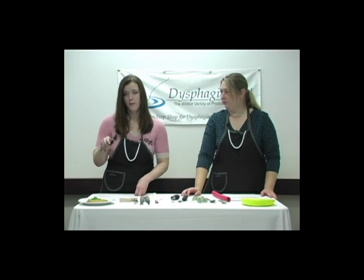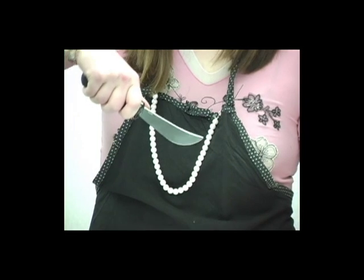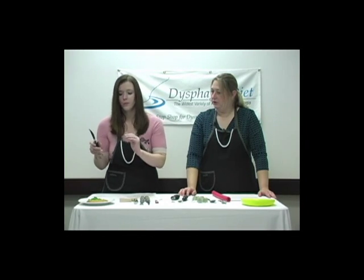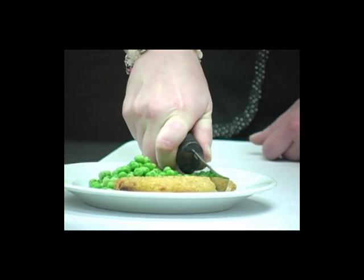And speaking of limited range of motion, this rocker knife is really handy. It's going to let you cut things using a rocking motion as opposed to the regular sawing action that you would do with a regular knife. So with this, you can cut things very easily, such as meats and other food items.